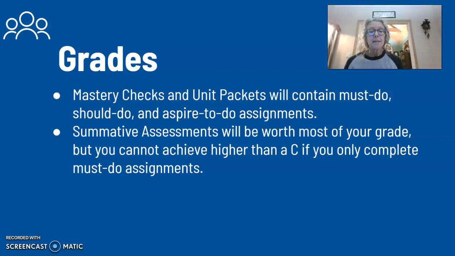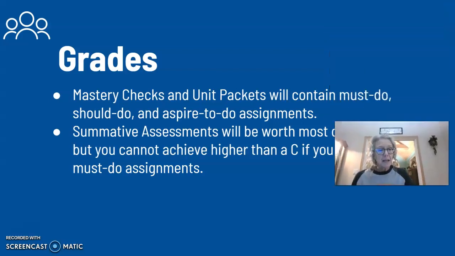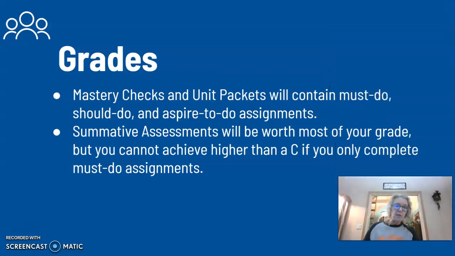The summative assessments, as was stated in the last video, are worth most of your grade, but a note here: you cannot achieve higher than a C if you just stop at the must-dos. So if you want an A in Honors English 10, which I think you all should do and are all capable of, you would be completing the must-do tasks, the should-do tasks, and the aspire-to-do assignments. Once you see them, it makes sense. None of them are overwhelming, but they help demonstrate an understanding at higher levels, which then equals a higher grade in the class.